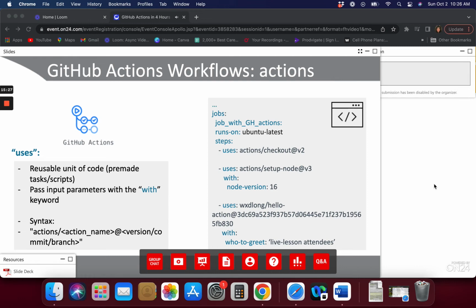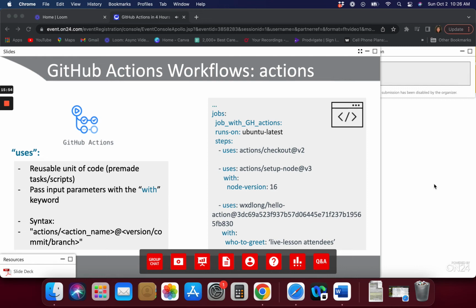It will allow us to add actions, which, as we already know by now, are kind of like pre-made tasks or scripts. GitHub defines it as reusable units of code. So instead of rewriting code, we can just import it and build upon it, whether it's our own code, code from a vendor to deploy on their service, tools, etc.